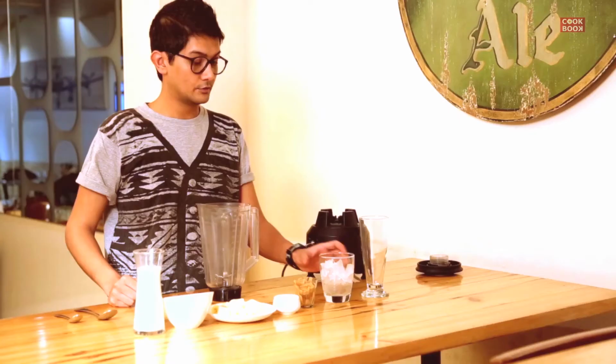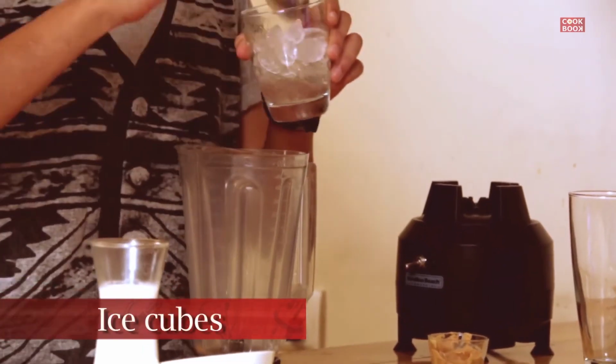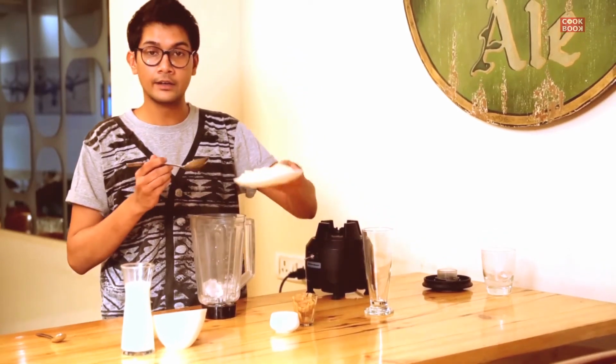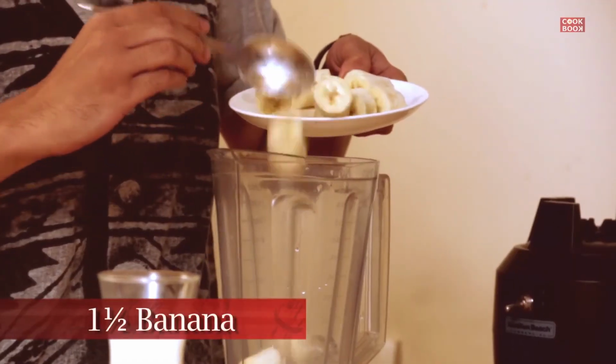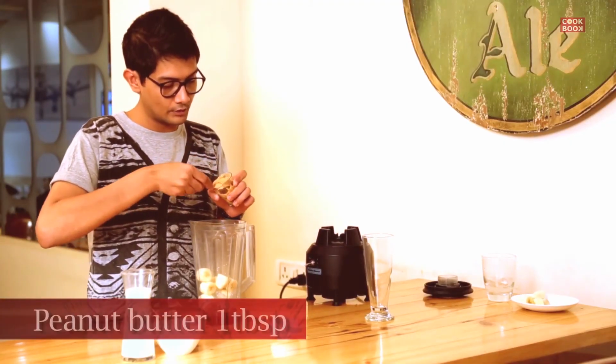So here we go. So first we take some ice. After this we'll put some bananas. Around 1.5 bananas should be good for a smoothie. We'll add some peanut butter. Make sure you add a nice amount.